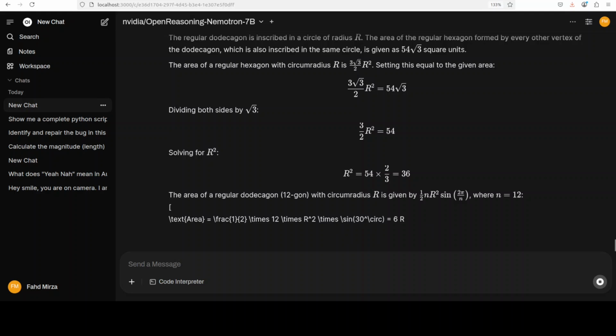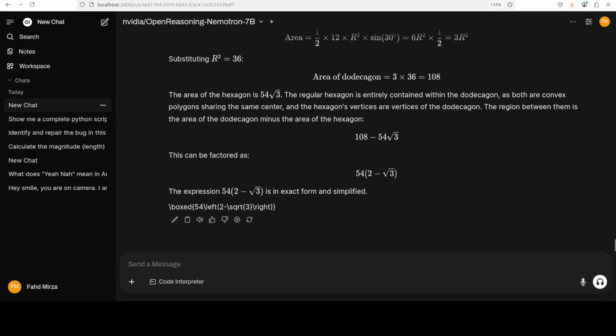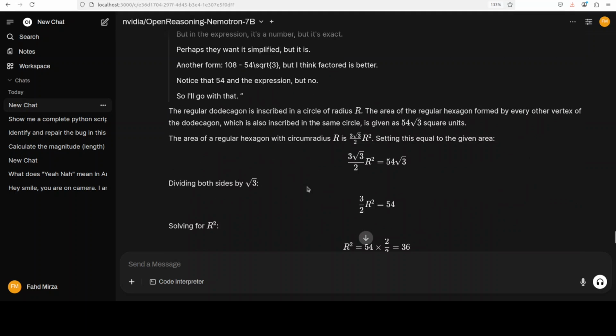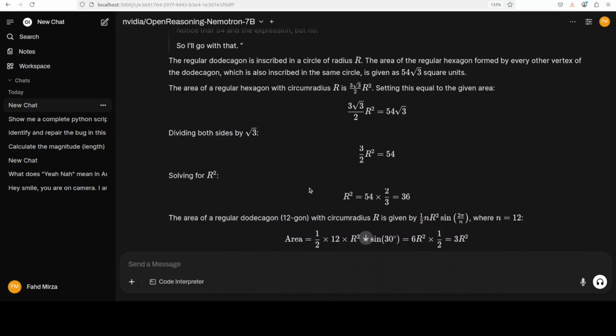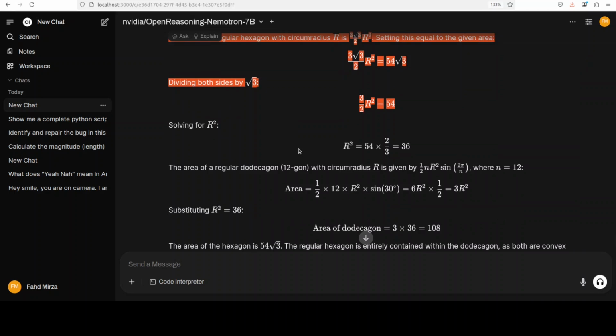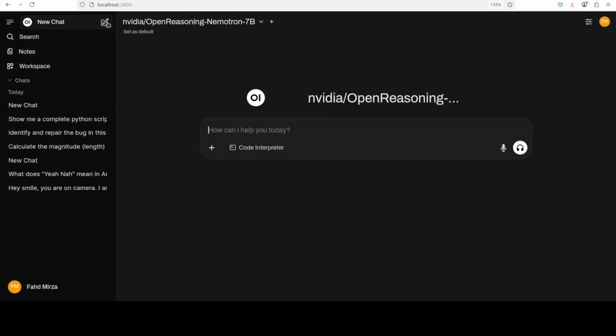It's been almost 10 minutes and the model is still thinking. So these are the new sort of models where they are thinking long and hard, maybe. It's test time scaling, where the model has thought and now it has given us the answer, and the answer is spot on, correct. Well done. So it has thought for a long time, and if you go through the thinking, I think the thinking is really, really fascinating. And then it has just given us a short answer with an equation, which is perfectly all right. Okay, so that is all good.